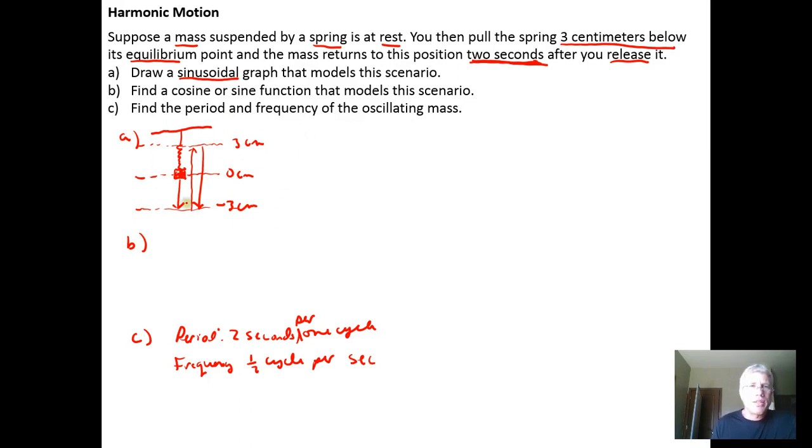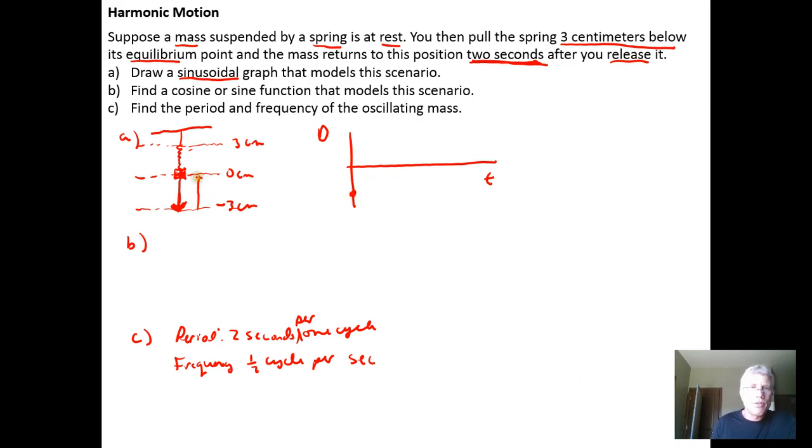So what we're going to do is take this picture and create a sinusoidal graph for the situation. And we want to recognize that we're going to have a displacement axis. How far have we displaced the mass from its equilibrium? And we're going to have a time axis. What is the point at which we are in our displacement process? And if I pull myself down below equilibrium and I start from the -3 centimeter mark, that would mean I'm starting at a point below equilibrium.